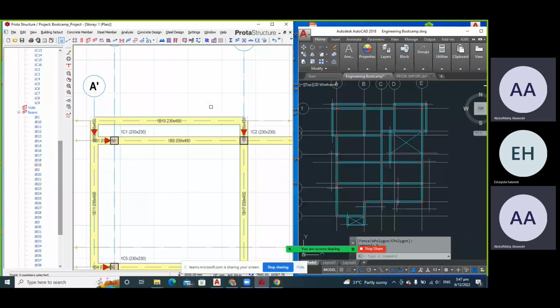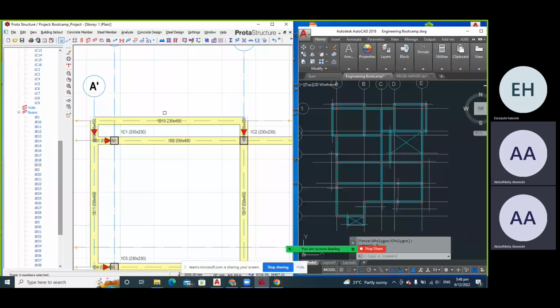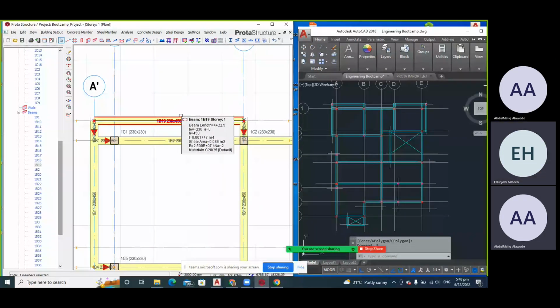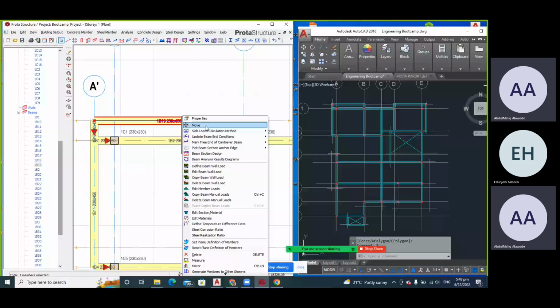That's why when you see some design for this kind of beam, you see the top reinforcement being 2 T20, then the bottom reinforcement will be 2 T16. That's telling you that the designer forgot to give it the right end condition. So what we are going to do is give our beam its end condition because it's simply supported.